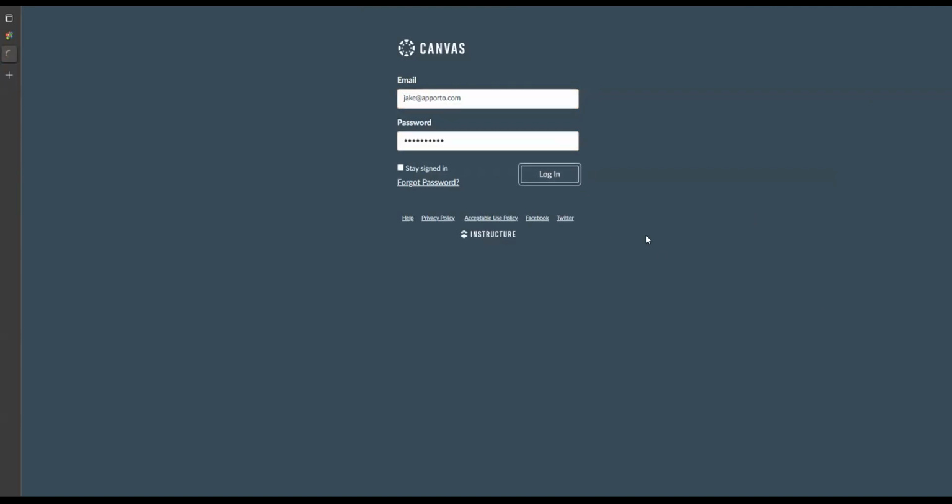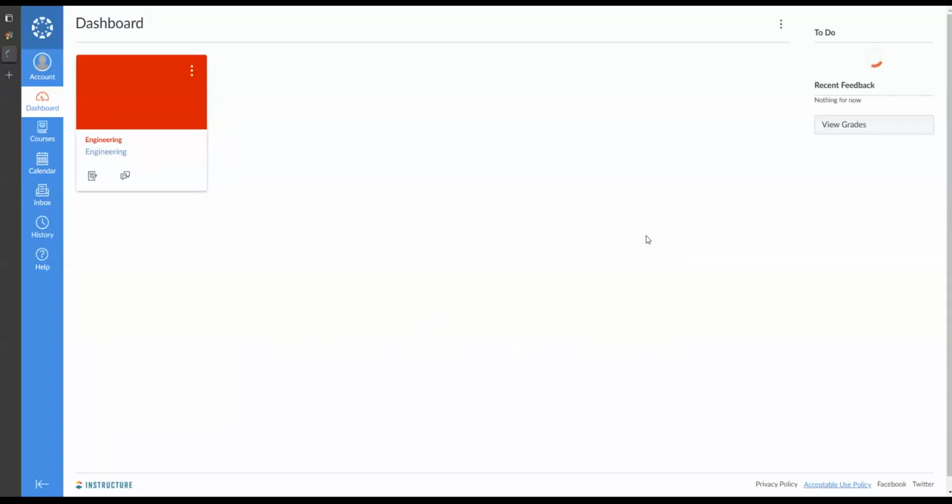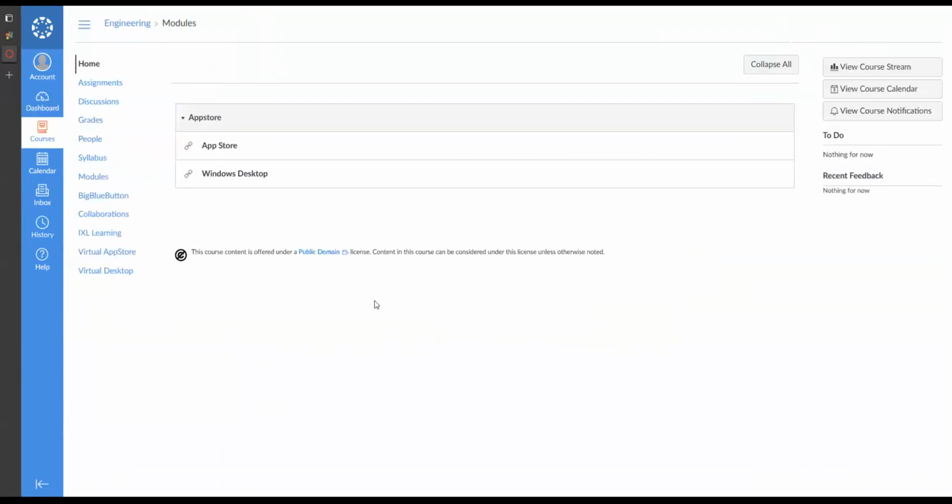So Canvas is the most popular one at the moment. Seemingly, it's just really taken off. I've heard a lot of good things. We seem to see the most integrations with Canvas. From where I sit, that's what it looks like, is the more popular one. So that's the one I'll show really quickly here.